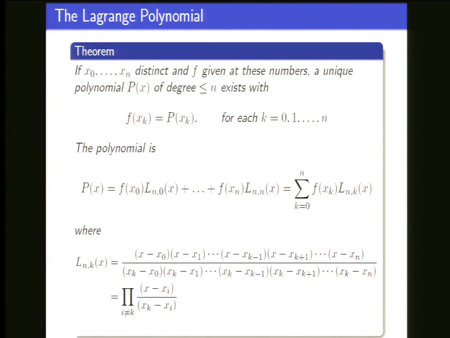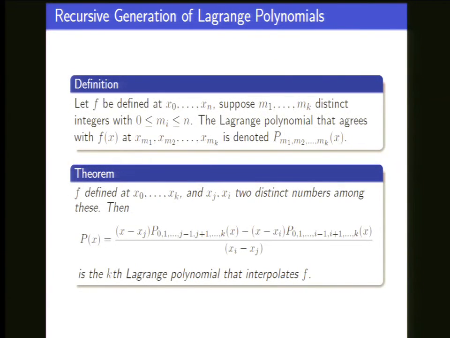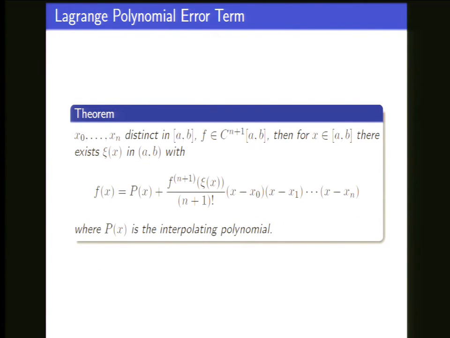And then, of course, there's one more that I'm not going to write up. But we'll come to them later when we do an example. You can now see that it's getting nice, because I've written down 2 of them. If I write down the last one, which is obvious, and you give me 3 values, just like this example, let's say you add a 3rd point here, I just write them all out and multiply by f, and I'm done. So it certainly beats the equation problem in many cases. We'll go down to proving this after a while. Of course, we want to say something about the error.